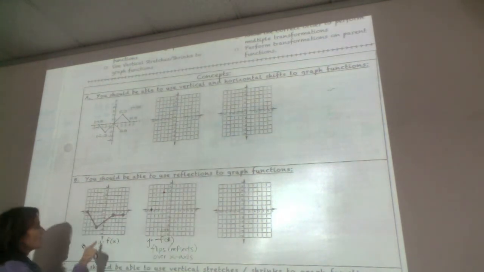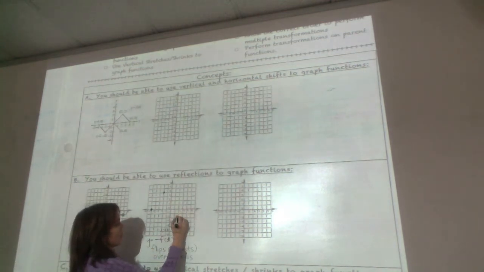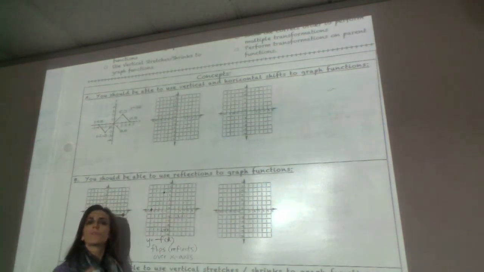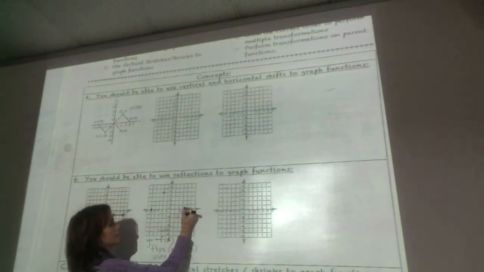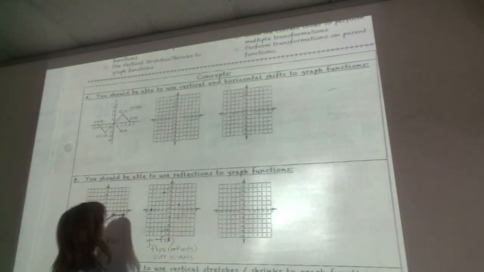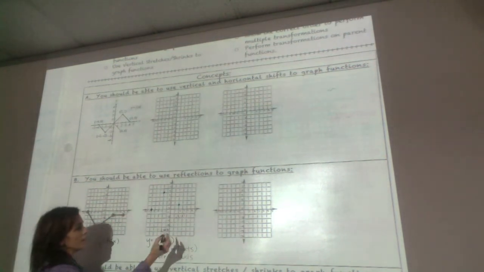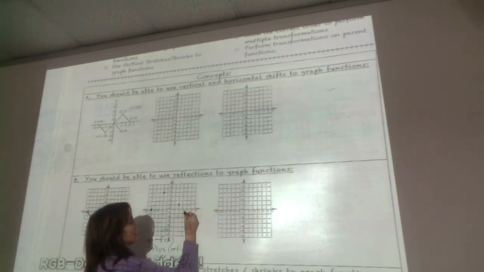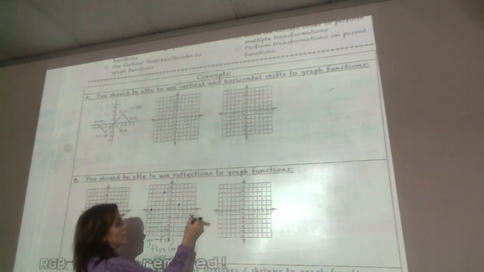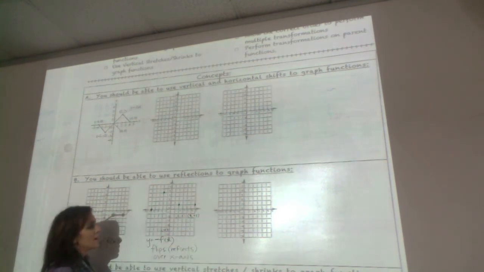All right? Let's come over here. We've got 2, negative 1. We're going to reflect it over the x-axis, which means this is going to become 2, positive 1. And then the last point here is 5, negative 1. Okay, let's reflect it. Take that y coordinate and flip it. So 5, negative 1 becomes 5, positive 1.